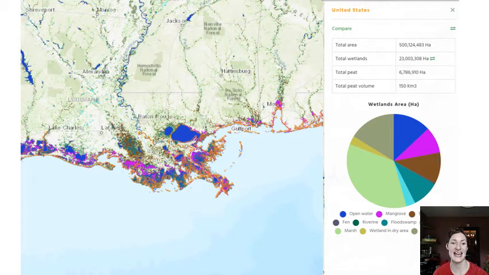We can look at Louisiana and Mississippi and their very dense cluster of wetlands. That's because that's where the Mississippi Delta is. This huge river drains out into the Gulf of Mexico right there, and you get a really diverse set of wetland ecosystems. So it's a really cool place to visit, but definitely a place that is under threat from all of the causes, but a major one is sea level rise, particularly for the diversity of coastal wetlands that they have.